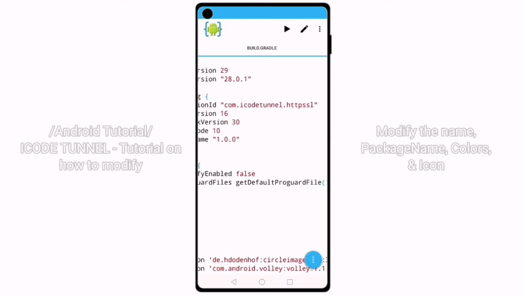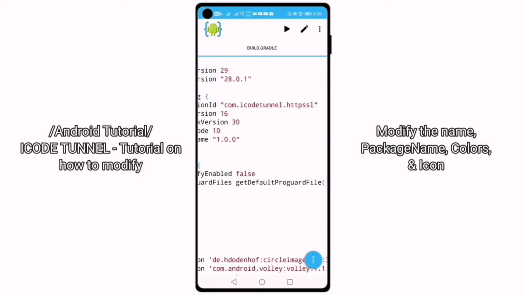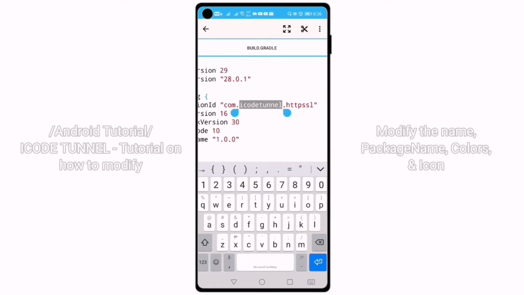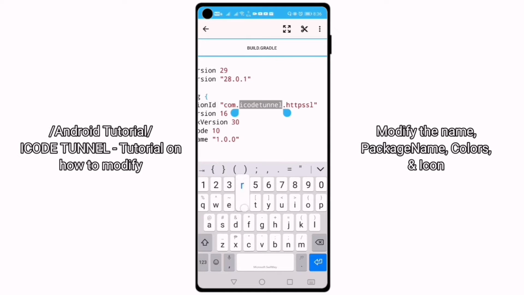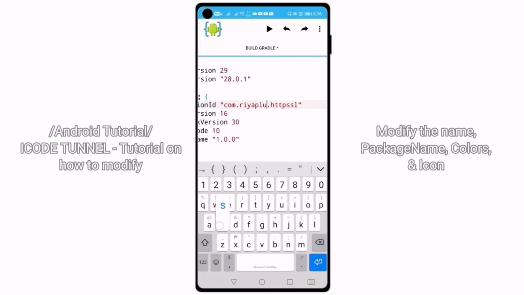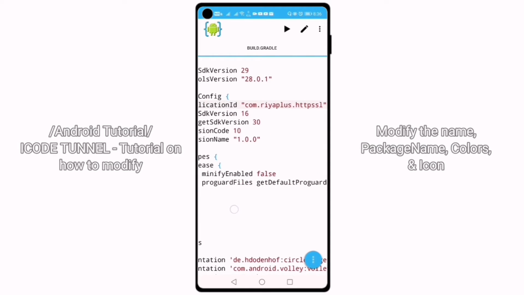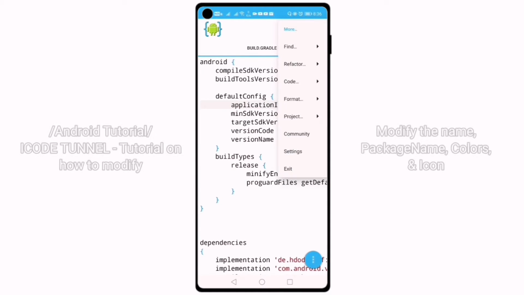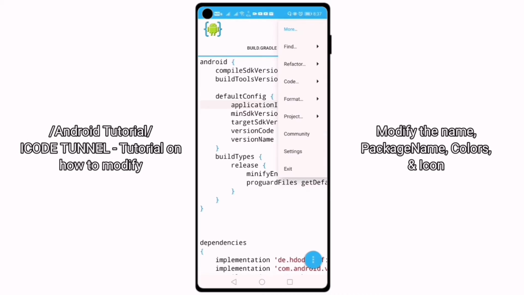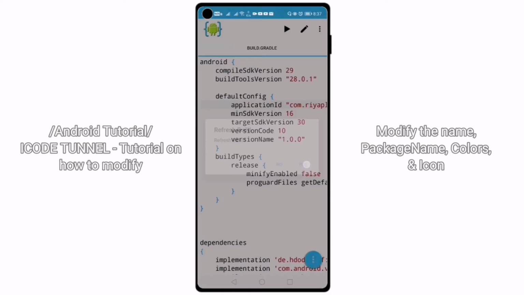Okay, so let's do this and follow me, guys. ᴅᴏ Plus. Alright, so save this after you change the package name. Okay, so this is the next. Again, click 3 dots and more, project, then refresh build.